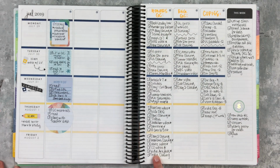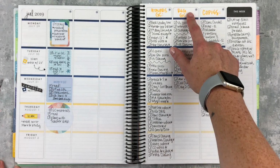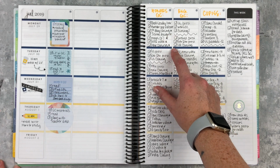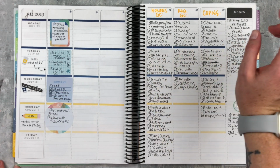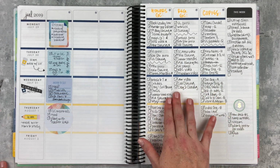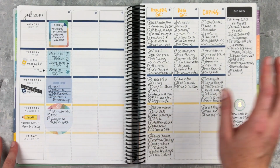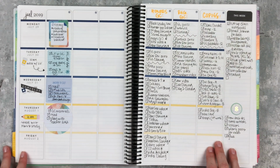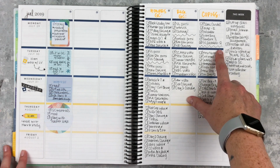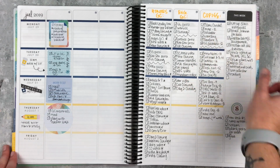So this was my honors class, Google Classroom assignments for the first 3 weeks. My regular class, now this looks shorter, but actually anything with an asterisk is something that they both do. I usually tweak those things for honors, but I like to keep them on the same schedule, just doing different things. So there is some overlap, but usually I just tweak it for these guys. And then these are physical copies for the first 3 weeks, some of which I even cut out and digitized. The H is for honors and then regular. And if it doesn't have something, then it's both.